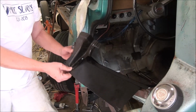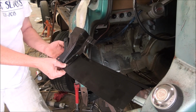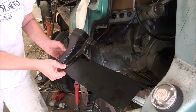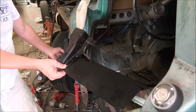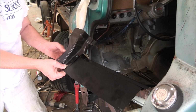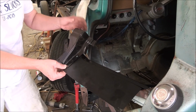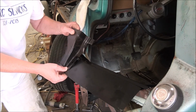But then I don't know whether you can see this or not. Right here, where this hole is located on the floor pan and on the cab mount, it's also the bolt hole that holds the middle bolt of the fender extension, the mounting bracket for the fender at the bottom. There's no hole here for it, so that hole is going to have to be added. So when you're getting these panels, as good as they are, you are going to have to do some work to get them put in.